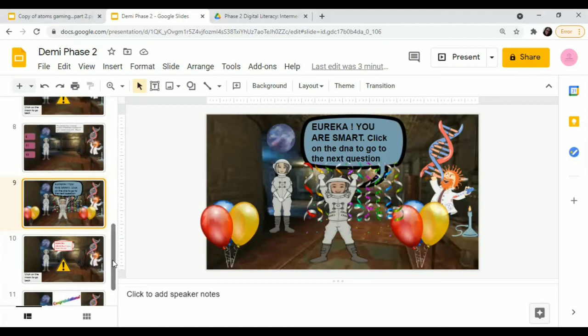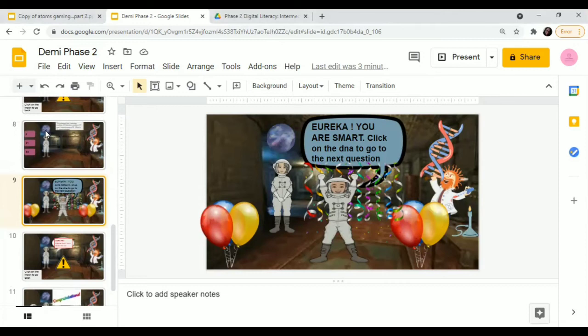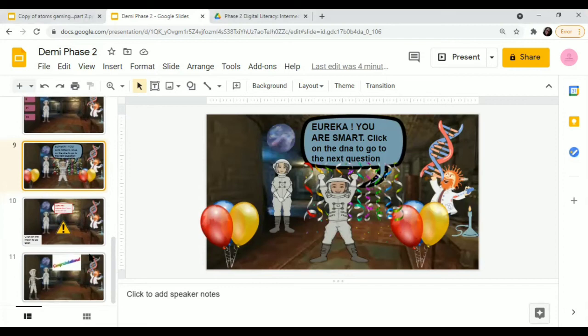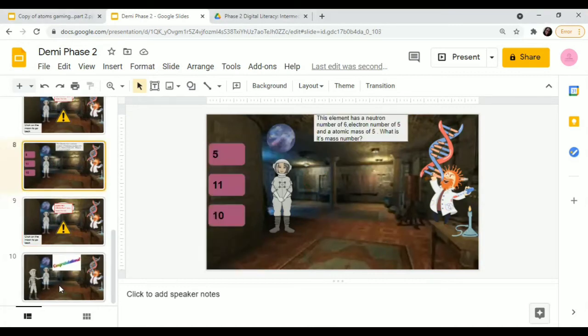Because I only have 11 slides, I don't want to link this slide 8 to slide 9. I want the students to know that the game is finished. So I'm going to link that to the ending slide, which is slide 11. So I'm going to go ahead and just remove slide 9 from my slide deck and link slide 8 to slide 10.